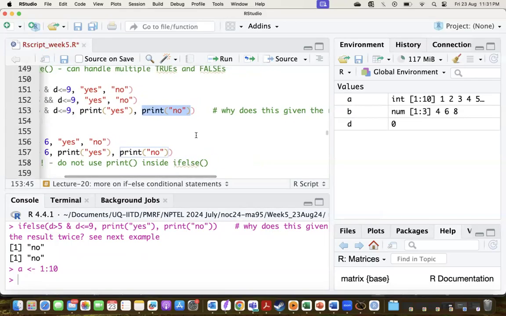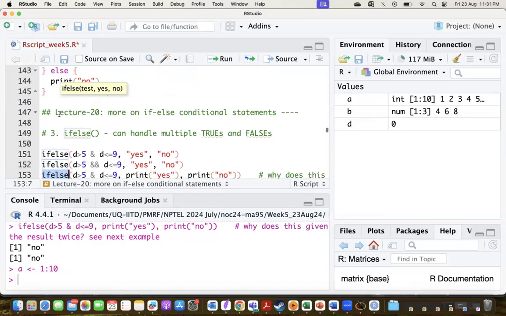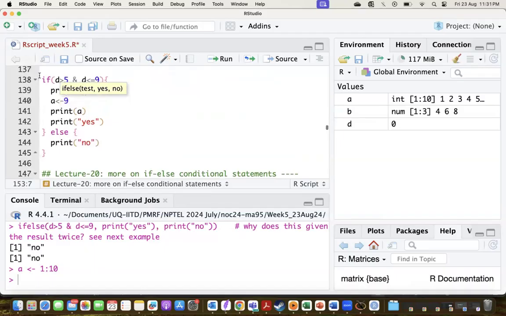I will try to find out. Yes, you can definitely give it a try, and you can let us know either in the next class or in the question answer forum. Yes, sure. Things like this can be a little complicated. Sometimes it's difficult to understand what's happening, but it's good to know that this might happen. So especially when you're working on your own work, you can decide if you want to go for the if else or the conventional if and else format.